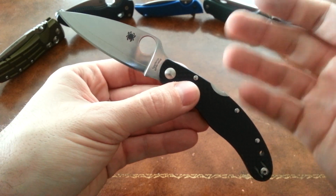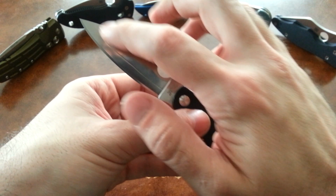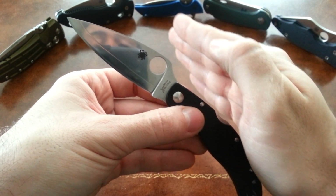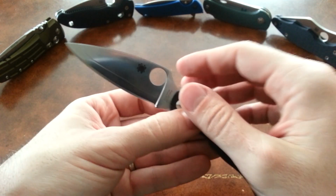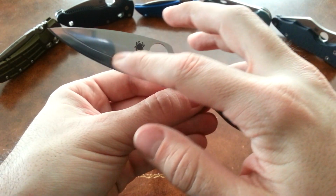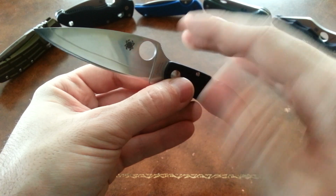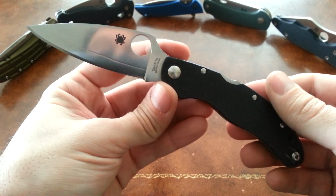It uses a backlock, which is fine. I'm not going to pry with it. I'm not going to spine whack it. It uses ZDP-189, a very hard steel that holds a very keen edge at very low angles, and is very hard. Perfect for this kind of knife. The lamination, while not super efficient at hiding scratches, looks phenomenal. Again, for this type of knife, very appropriate.